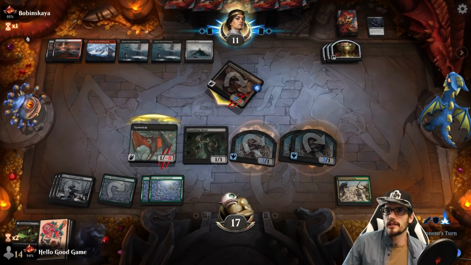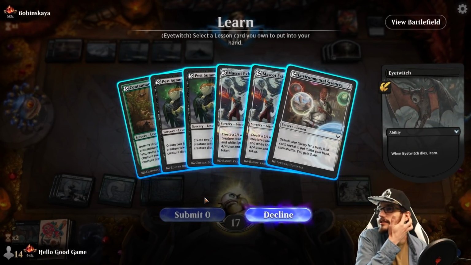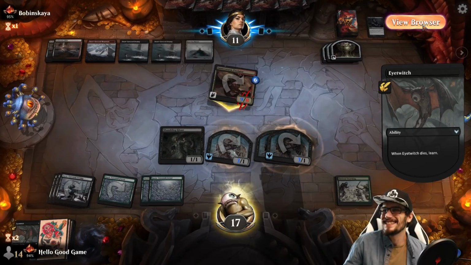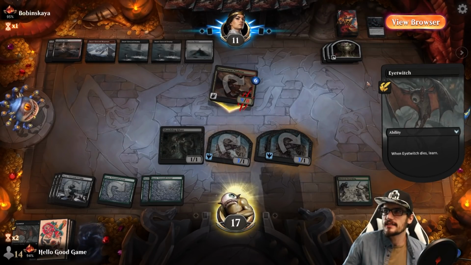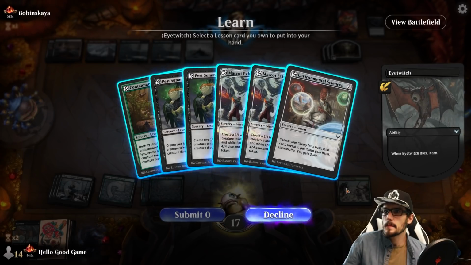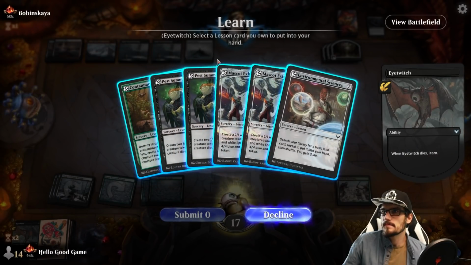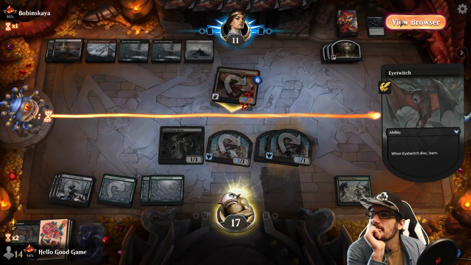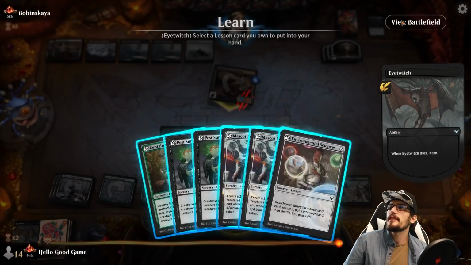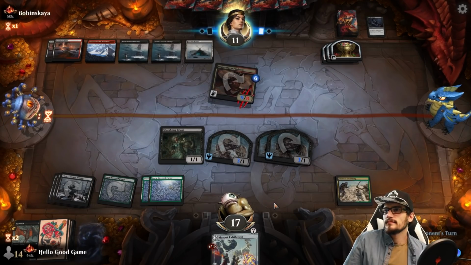And we have a second Fumes here to take. To exile the Predator. We don't. That's really bad for me. Why don't I run 2 copies? 3, 6. What if I top deck a land? Not good.